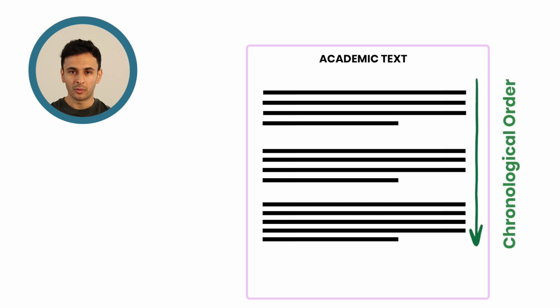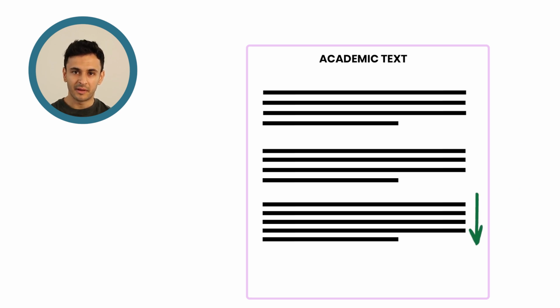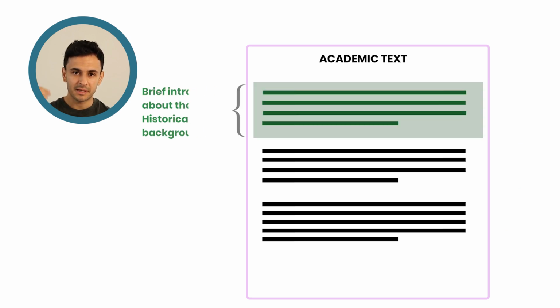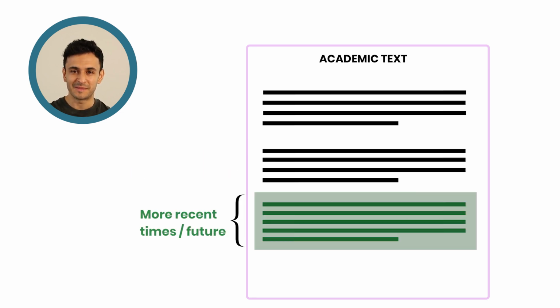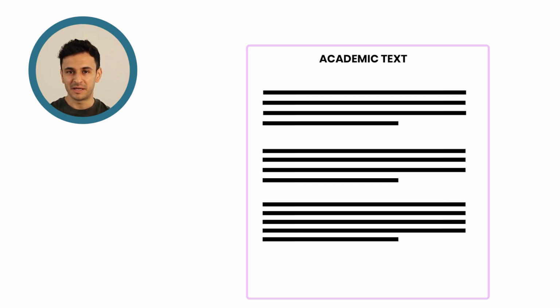Climate change is actually more of a modern problem. Now when I really think about it, the text talks about Leonardo da Vinci, who existed in the 15th century, and usually in these academic texts, most of the time there is a chronological order. So they start with a brief introduction about the past, and then they progress, they talk about the main ideas, and most of the time they come to the recent modern times in the second part or in the last part of the text. So actually that's where I could expect to find that piece of information.